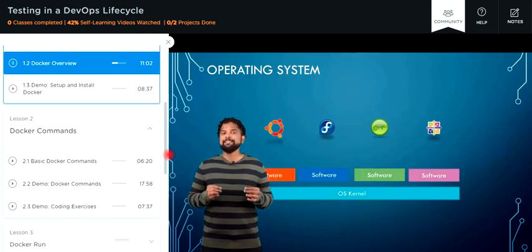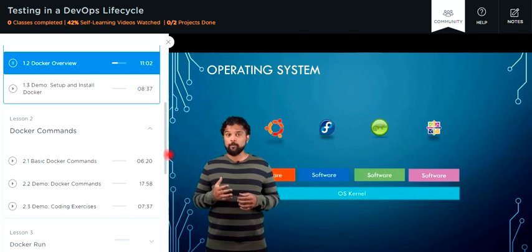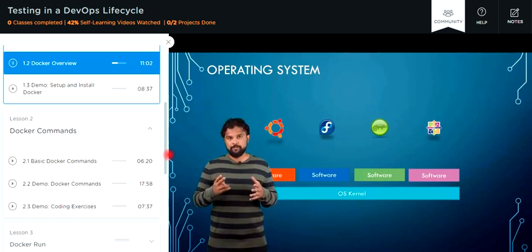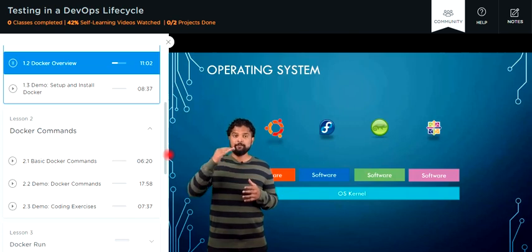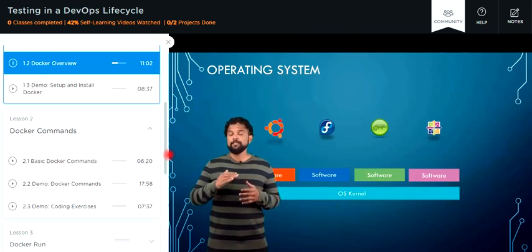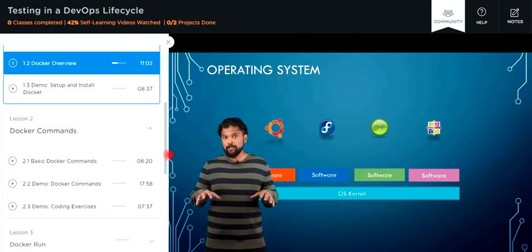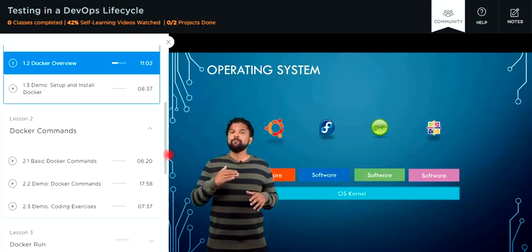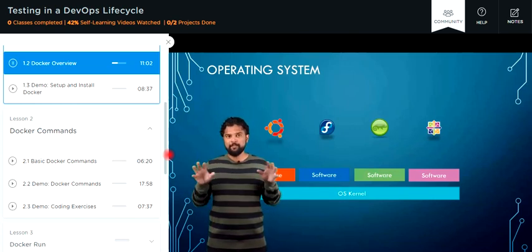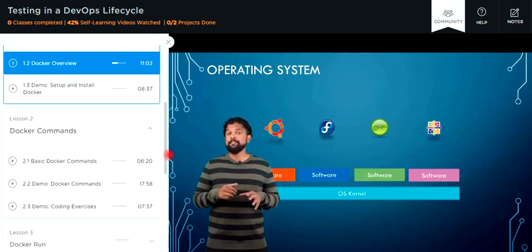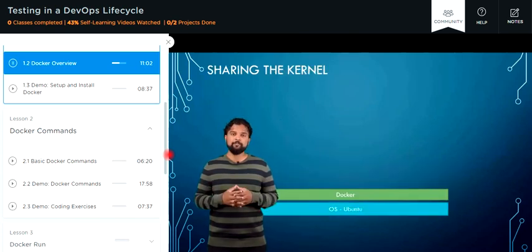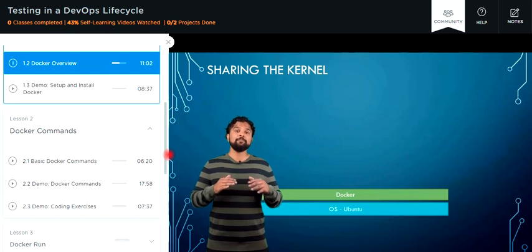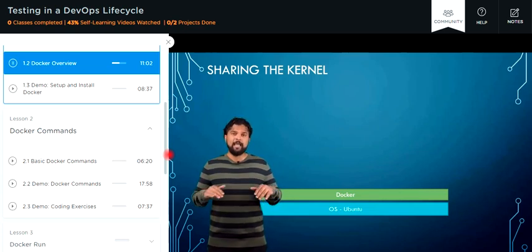If you look at operating systems like Ubuntu, Fedora, SUSE, or CentOS, they all consist of two things: an OS kernel and a set of software. The operating system kernel is responsible for interacting with the underlying hardware, while the OS kernel remains the same, which is Linux in this case. It's the software above it that makes these operating systems different. This software may consist of a different user interface, drivers, compilers, file managers, developer tools, etc. So you have a common Linux kernel shared across all operating systems and some custom software that differentiates operating systems from each other.